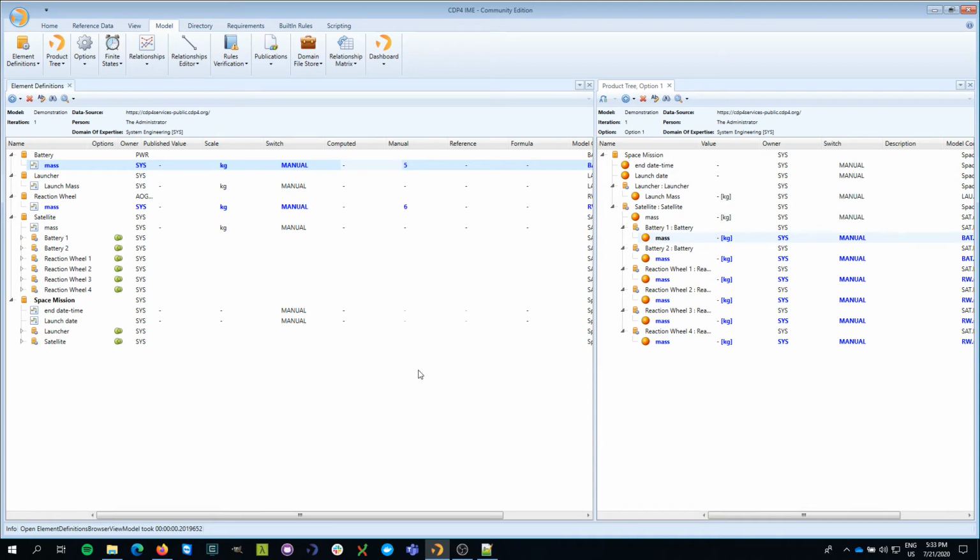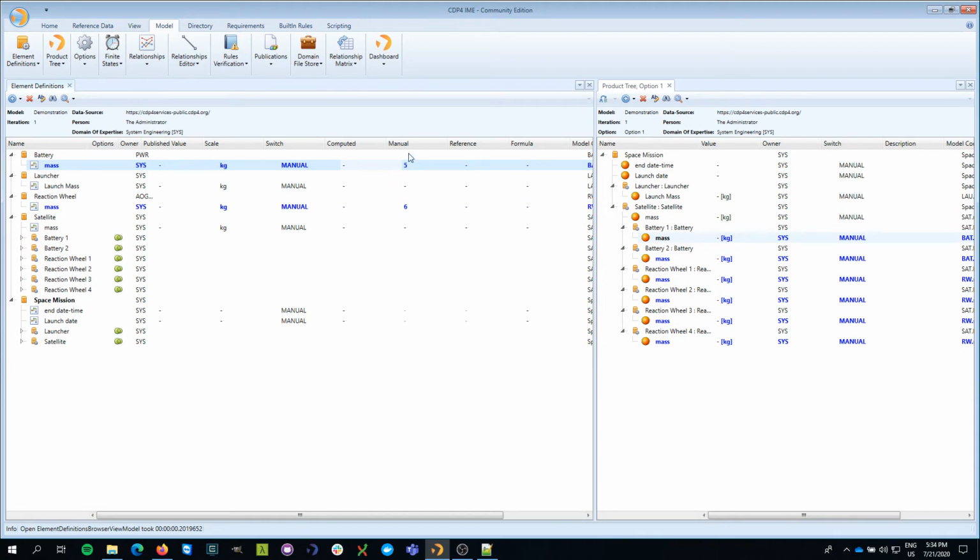In the previous episode, when I provided a value of 5 and a value of 6 for the mass of the battery and the reaction wheel respectively, I said, I've done a mission like this before, and then we used a battery that had a mass of 5 kilograms and a reaction wheel that had a mass of 6 kilograms. Now, it doesn't really matter that much that I may be way off. It's better to start with something than with nothing, because if everybody waits on each other to specify what the system will look like, we can wait for a very long time.